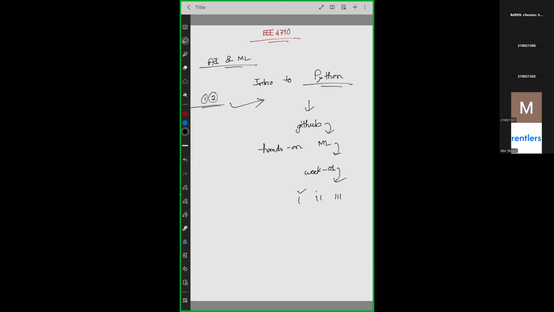Open this one for now. You can view it from GitHub, but to run everything, first download it. Okay, then open in Colab or Jupyter Notebook.